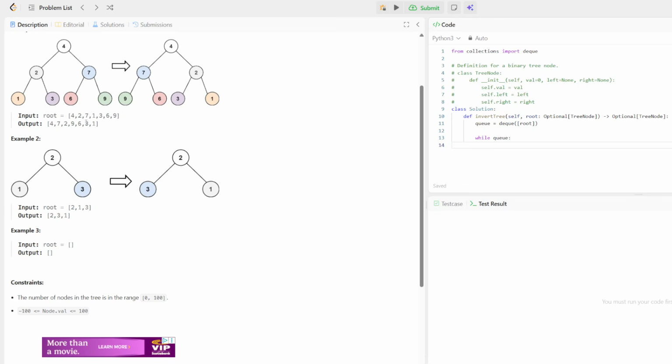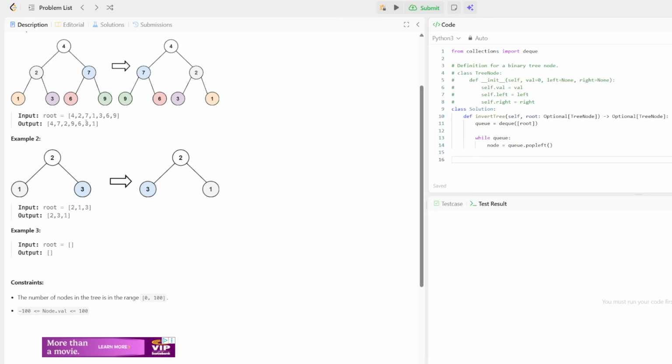I don't think so, not necessarily, because we really just want to, okay, so for the first value we can pop the first value because we are performing a breadth first search, so do popleft. So this will pop the root node.